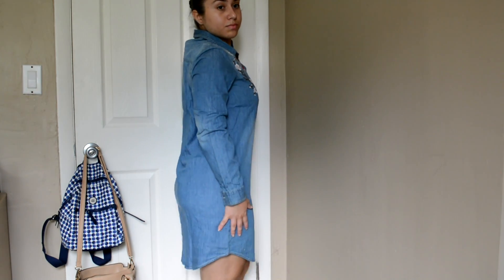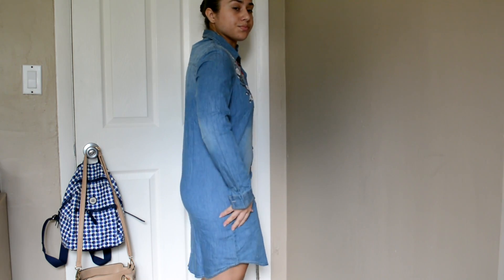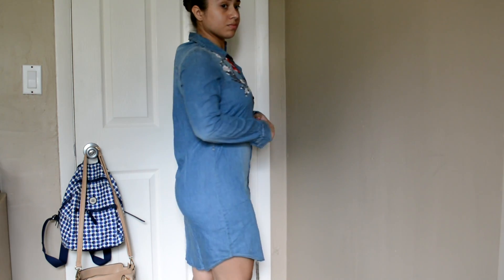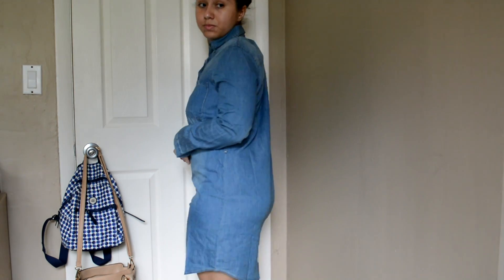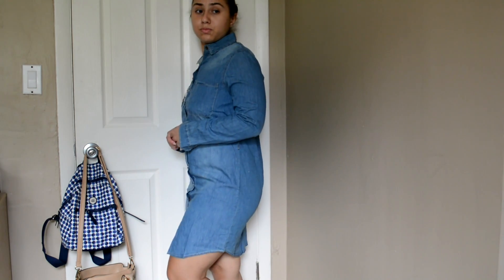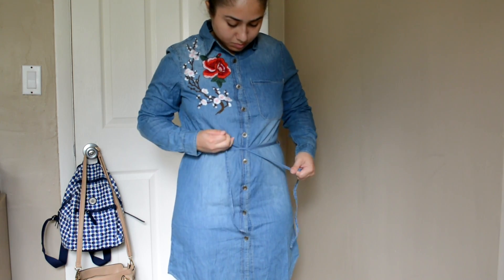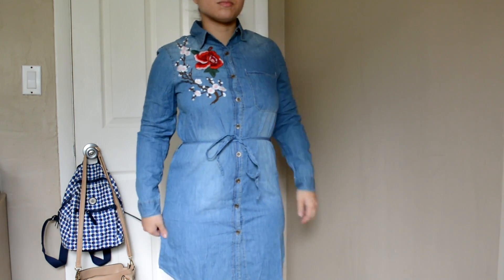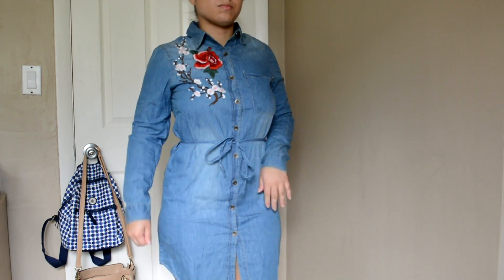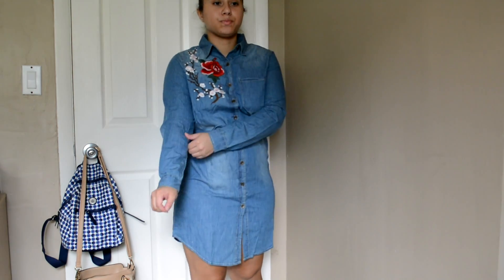The next item was the Ellie Embroidered Denim Shirt Dress and I paid $20. I got it in US size medium in the color mid-blue, like a mid-wash. At first when I put it on the way it fit was kind of awkward, but once I unbuttoned the first button and put it on properly it looks good. The string, which I completely forgot about when trying it on, actually makes it look better — it gives you a little definition. It's not exactly at my waist but it still looked really good. The last button at the bottom was a little tight, so if you have thicker thighs, just know it's going to be tight.